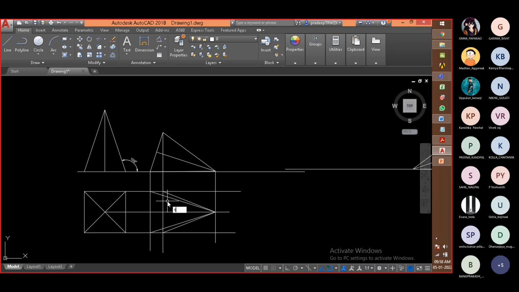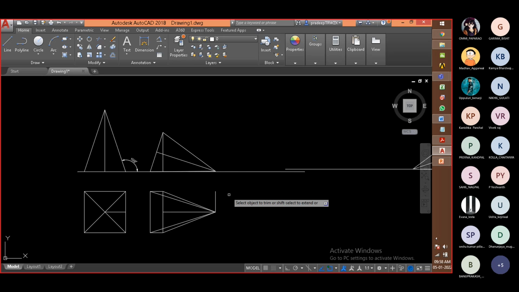Then what you need to do, you need to use the trim tool twice, press enter for writing trim, and so in this fashion we got our object as required.